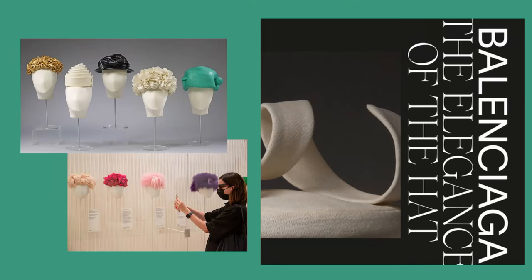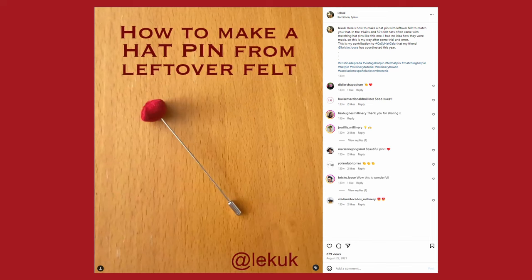You don't want to copy modern milliners, but it's easier to get inspired by looking at extant designs. You did some filming for the Balenciaga exhibition, which I also have a video on — I'll link to it in the top right. Everything was gorgeous. That was my excuse to get to see the hats up close. I told them I wanted to film it and they opened the door for me. I was so jealous because that was during the pandemic, so I couldn't come over. I ordered the exhibition catalogue and your videos of the inside of the hats really helped add an extra dimension for those of us stuck at home.